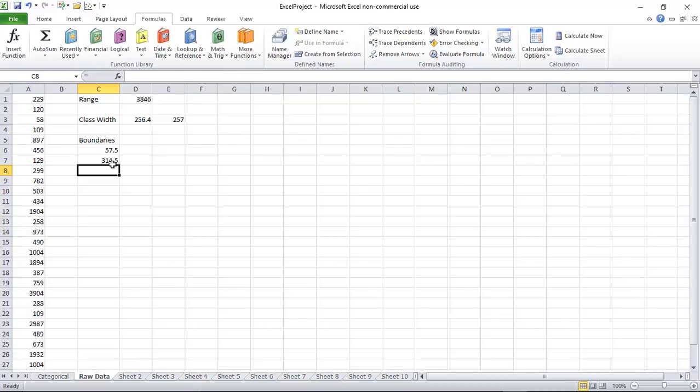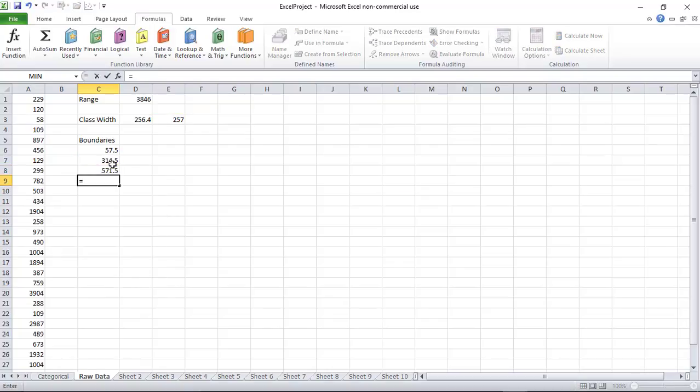And so there is my first upper class boundary. And now I'm going to calculate my next upper class boundary by taking the field in C7 and adding the field in E3 to it.